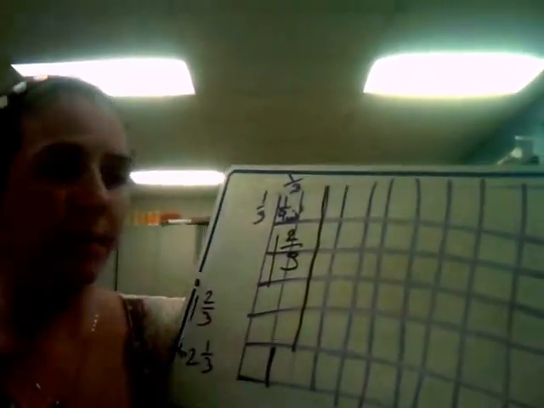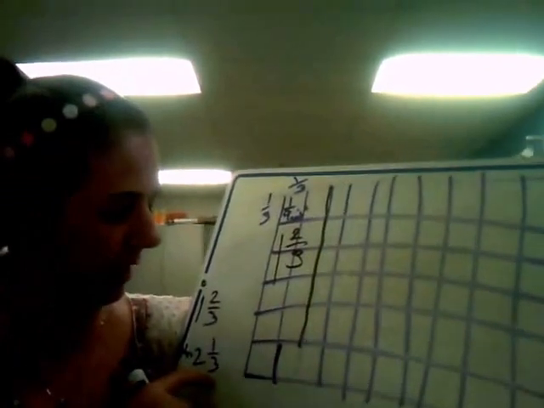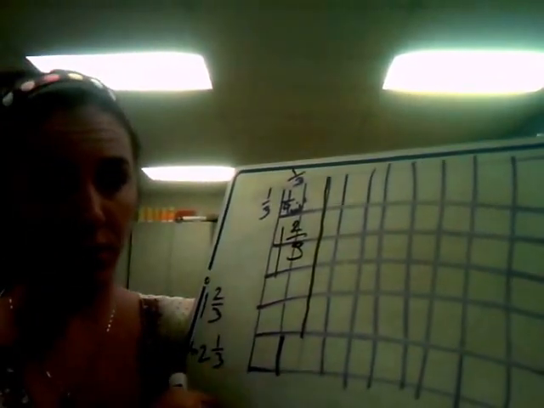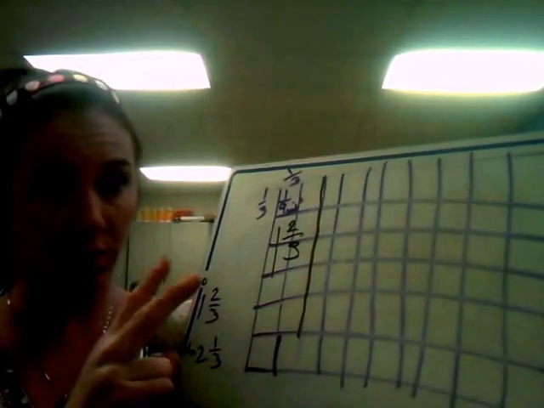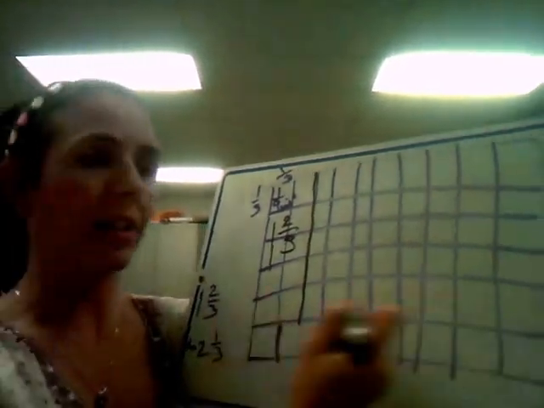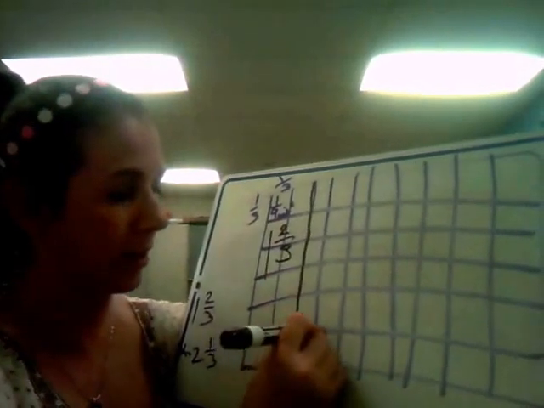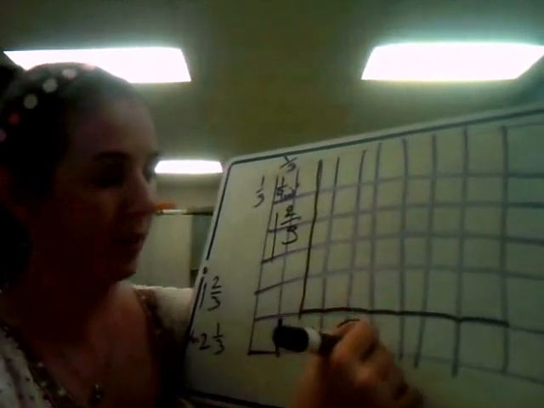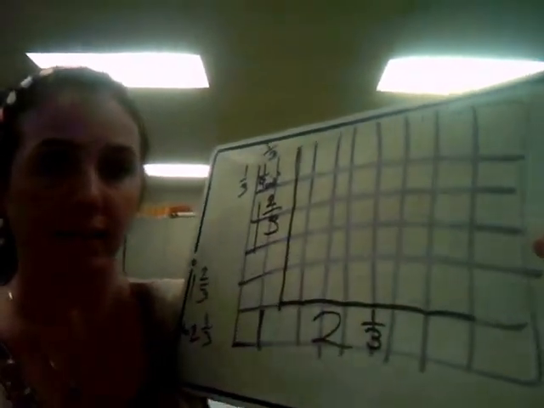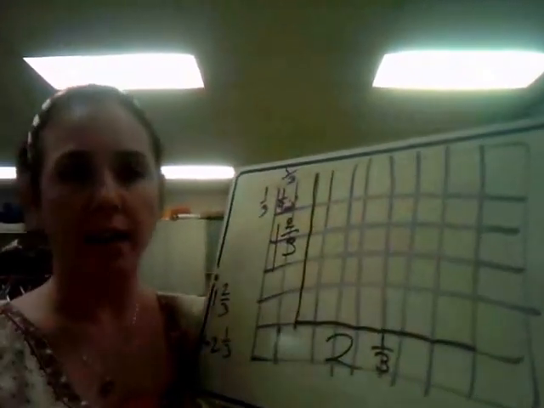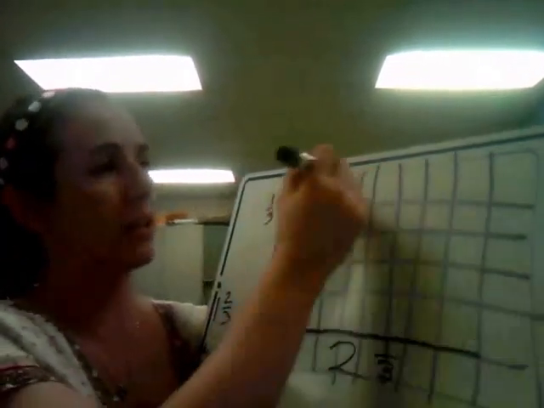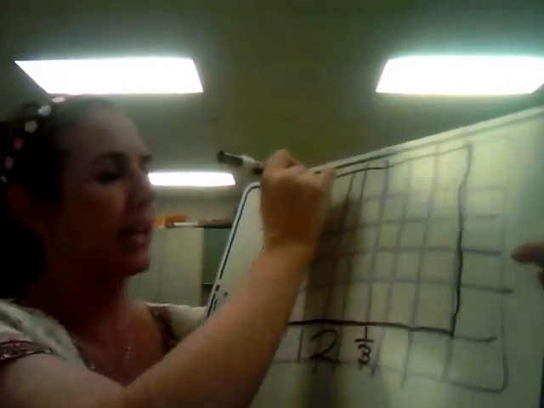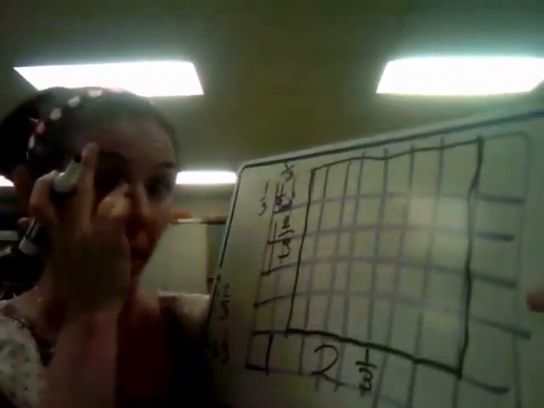Now, I'm supposed to go 2 1/3 across. So, 2 1/3, how many thirds are in 2 1/3? Well, 2 times 3 is 6, plus 1 is 7. 7 thirds are in 2 1/3, because 3 thirds plus 3 thirds, which is 6 thirds, that's 2, plus 1/3, 7 thirds. So I gotta go 7 across. 1, 2, 3, 4, 5, 6, 7. That represents 2 1/3 units. And again, I can't take the area of that. It's an open figure, so we need to go ahead and make our rectangle. And again, I know it's a rectangle because those units aren't the same. If they were the exact same, then it would be a square.